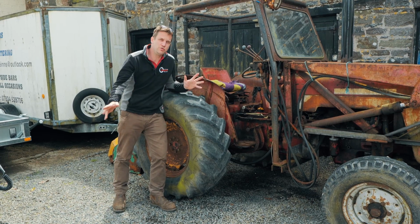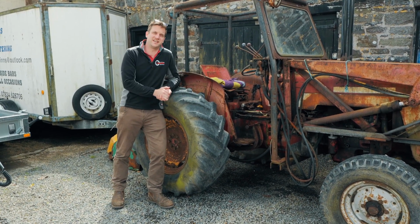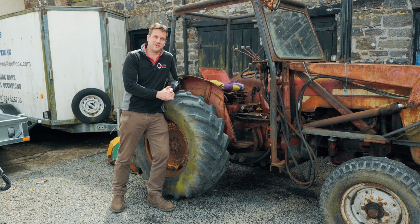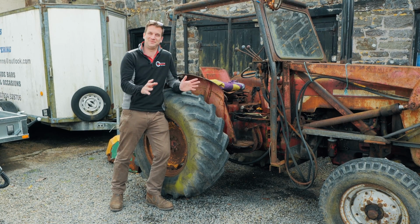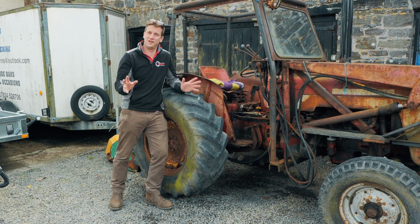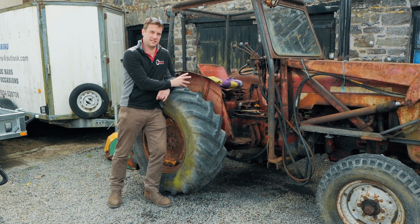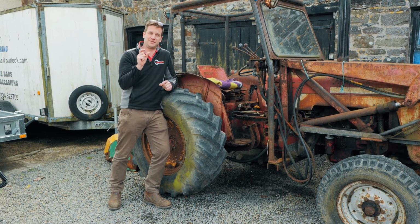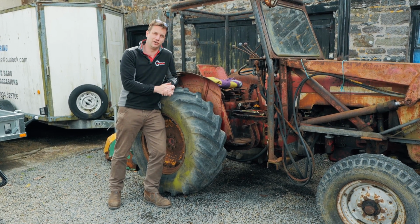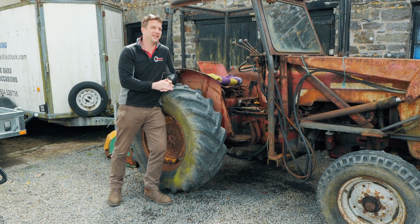So for the love of YouTube and filming things and recording and trying to make everything all fit together, those clips were filmed about 2 months ago because we could not get the hydraulics to work on that day. But all is good because we have a mic, and Mike has gone through the hydraulics on this tractor and we found that it had a valve sticking. The reason it was sticking is because there's a little spring about 2 inches long which was broken. So he has replaced that, and now I've been told that it's all working.